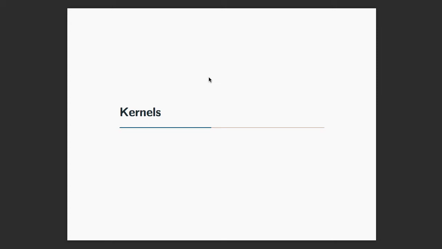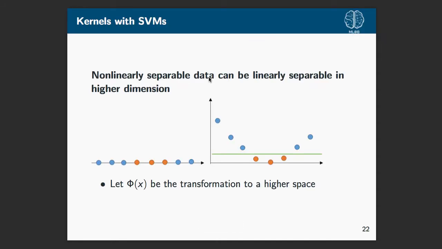Okay, so I guess I'll go on to kernels then. Before, we had the example where we had a data set that some sort of quadratic function would best fit, right? But when we fitted it with a linear function, that ended up misclassifying a lot of points. So in this example, let's say this is the x-axis and these are all our training data points. No matter what type of linear classifier you use, like a line like this or like this, you wouldn't be able to classify everything correctly, right?